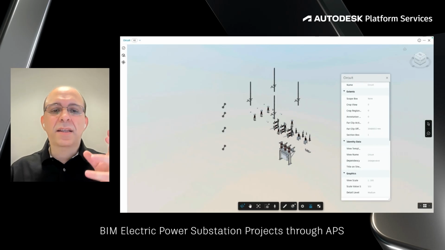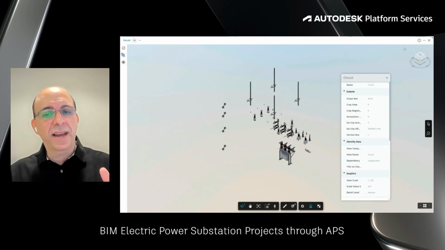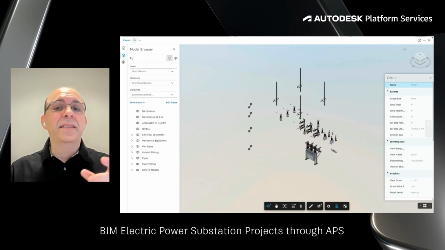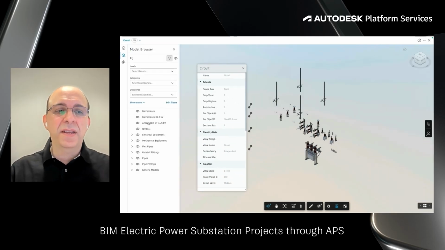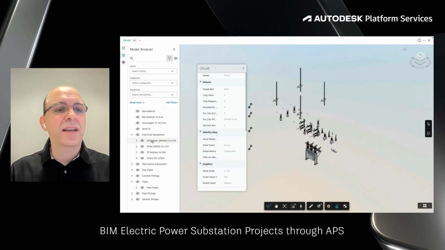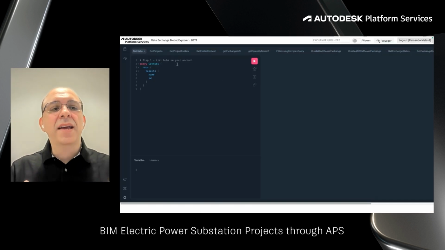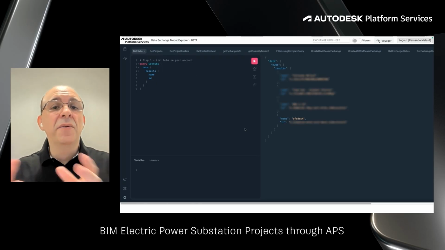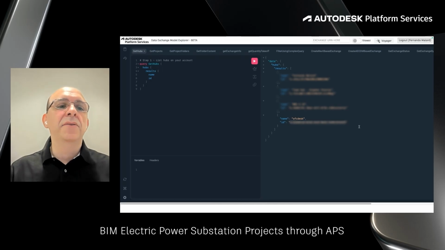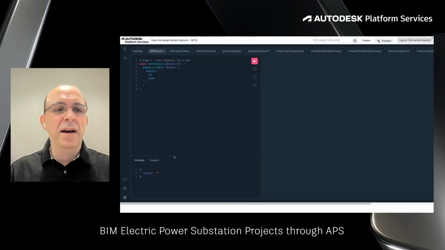And again, it can bring all the information that's coming from the BIM model. And that's why it's important to put everything in the BIM model that's relevant to that. After I create this exchange, I can work with filters and see all the necessary information. Once I have these exchanges, I can also use this data exchange model explorer and get information about that exchange model. So here I'm doing the first step to collect the hubs.